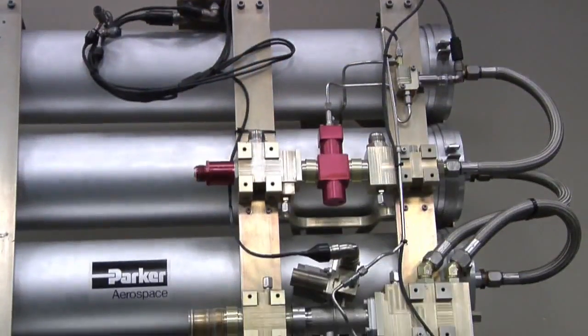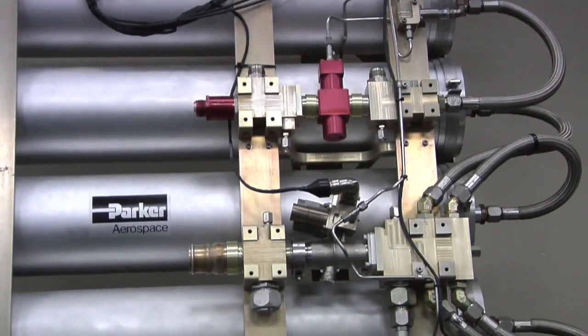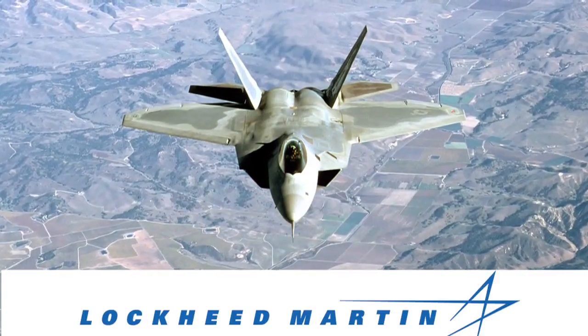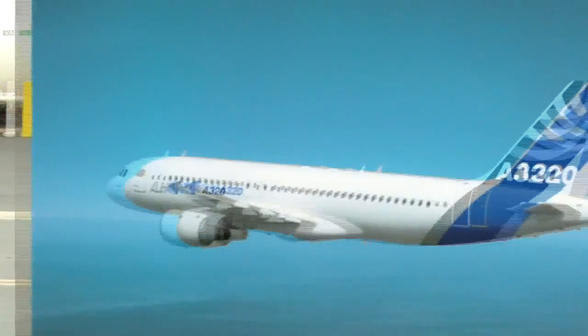Most of the aircraft we work on, it's about a three to five year development cycle. During that period, we sit down with the OEM — whether it be Airbus, Boeing, or other customers — and we try to optimize the system to their needs. We have on-site engineers in Seattle for Boeing, Texas for Lockheed, and in Europe for Sukhoi in Russia, Airbus in Spain, Germany, and England. We start at the very beginning of the process and help them engineer their solution together with our products.